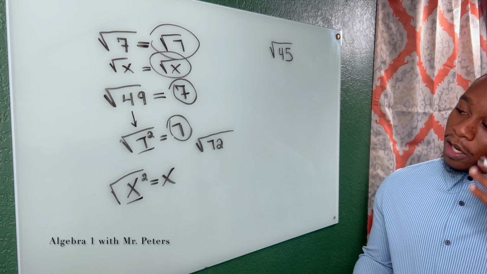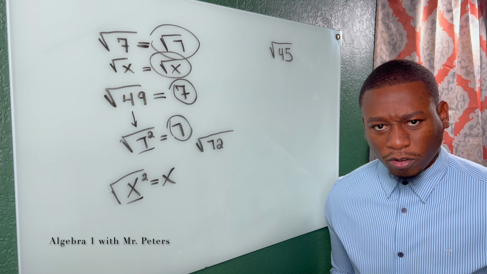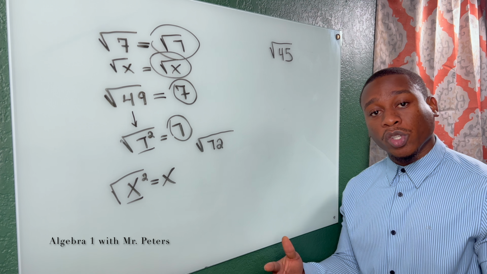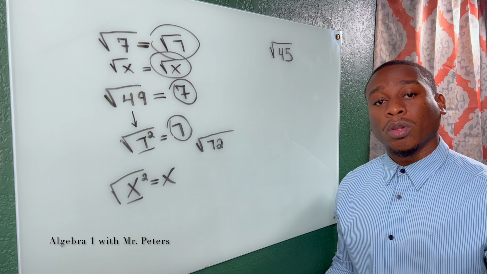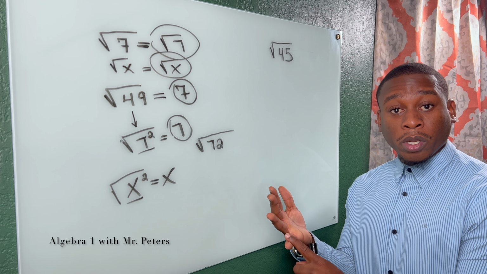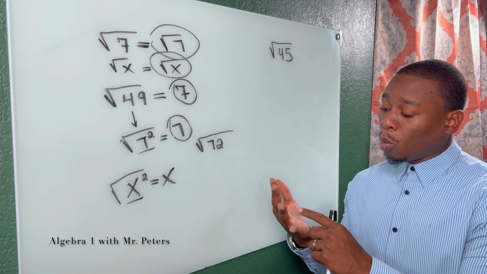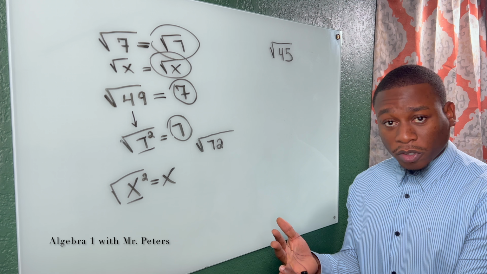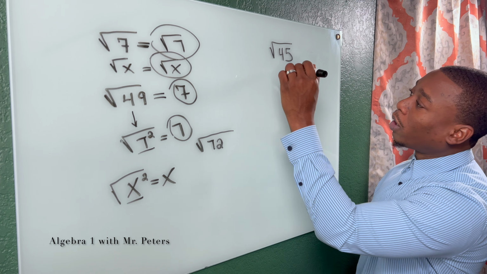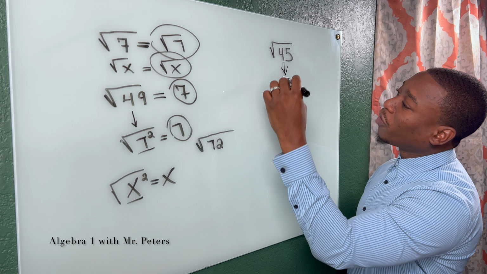Now, guys, let's say we go through and we don't have perfect squares, like 45. When we talk about factors, those numbers we divide by, we're looking for a perfect square. So we're looking for something like 4, because its square root is 2. We're looking for something like 9, because its square root is 3, or 16, whose square root is 4. So when I look here, the largest perfect square is 9.